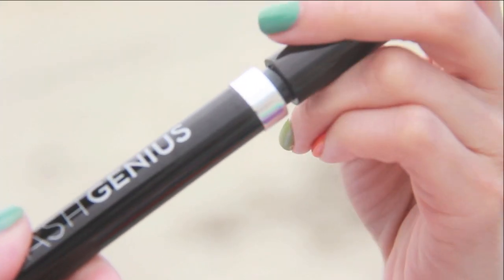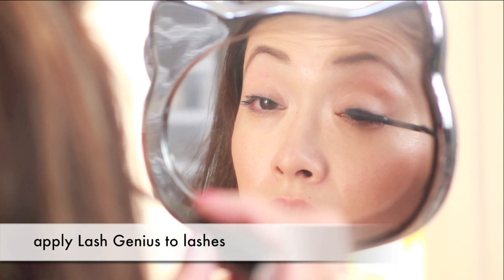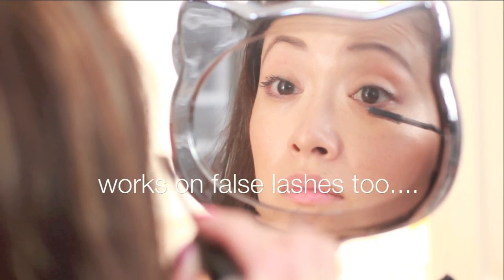Now it doesn't matter how short or how long your eyelashes are, everyone experiences smudging from the mascara. So now you don't have to worry about that any longer. Don't forget to apply this on the top and the bottom part of your lashes to make sure that it's been coated completely.